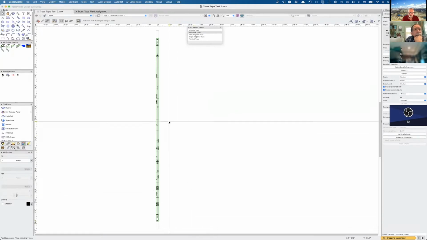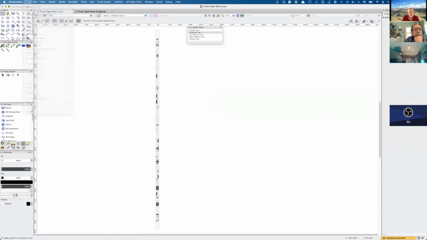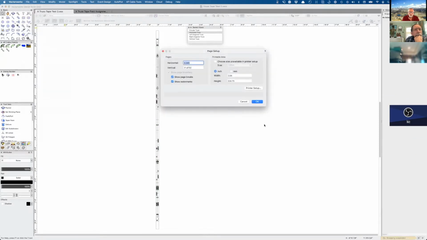However, you could right now come in here and go into the file menu and go to page setup and just change the height here. And if you did that, you would see these expand upwards or downwards or in width. However, you do not want it greater than 2.89 or less than 2.83.